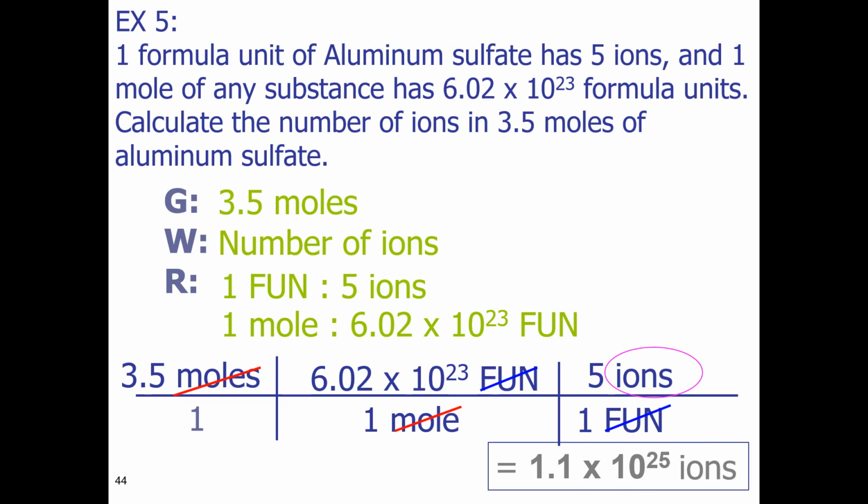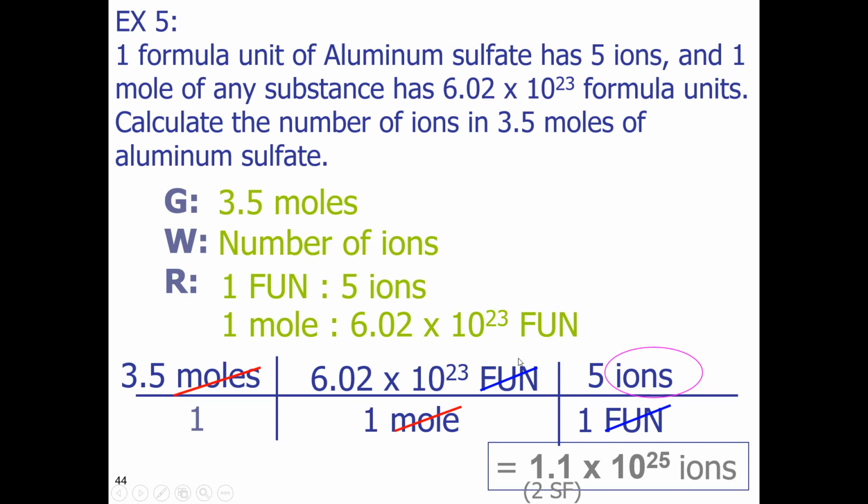For those of you who initially just wrote down 1.1, take a look at the right side of your calculator. In a very tiny font size, you'll see times 10 to the 25. You need to include that as well. That is part of the answer. This is a very, very typical problem you would solve in this class. The unit that you cover this in is formula stoichiometry, and so you are going to be doing this later on in the school year. So this is a great little prequel, or preview, to that unit.